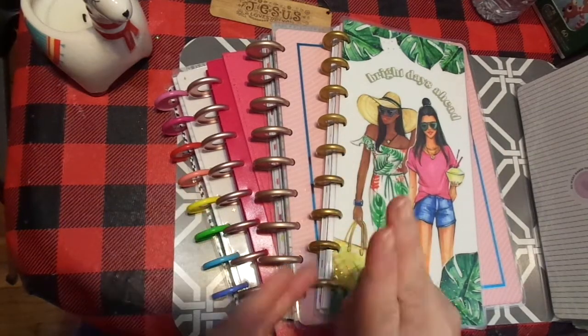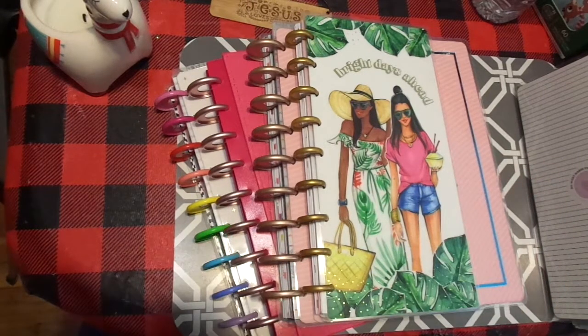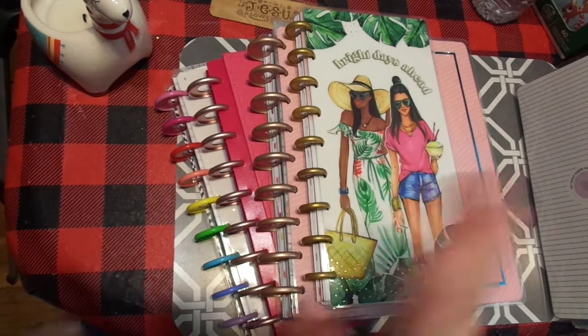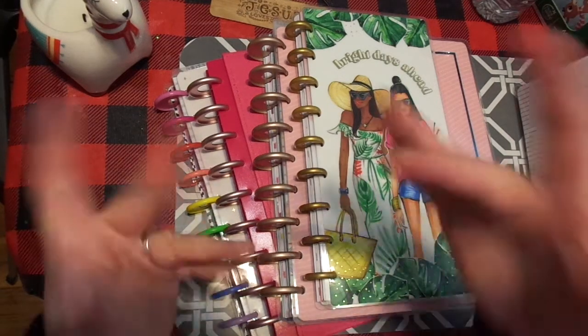There'll be a Happy Planner part two, and eventually a wallet planner video — not yet. I still have some things coming and I should have them in a week or so, depending on how quick Happy Planner gets my stuff to me. I've just got some other things in the fire this year. I'm going to take you along with me on this journey this year and hope that it encourages you. Okay friends, I'll do my other planners that I'll share with you too. All right friends, I pray your day is blessed, creative, and lovely. Thank you so much for stopping by. Love you guys, I'll be talking to you soon. Y'all take care. Bye-bye.